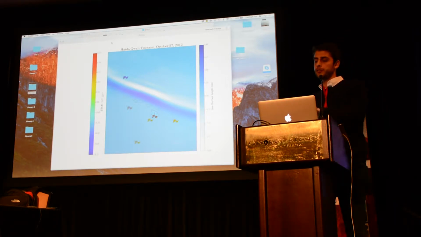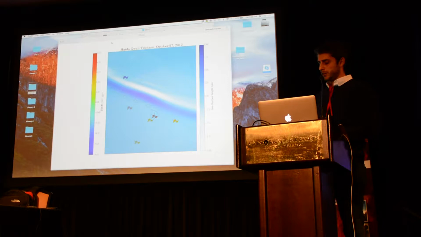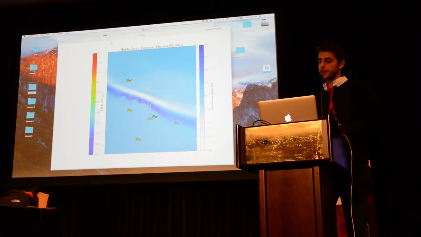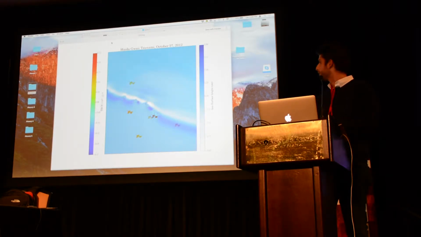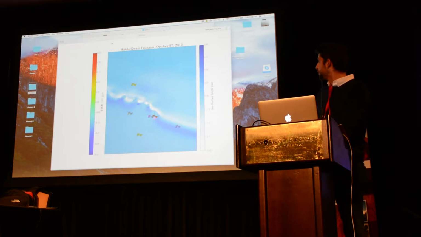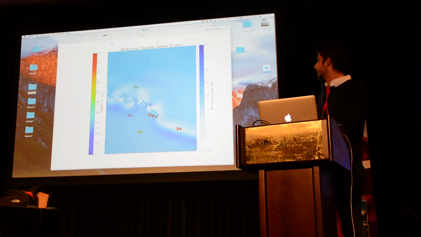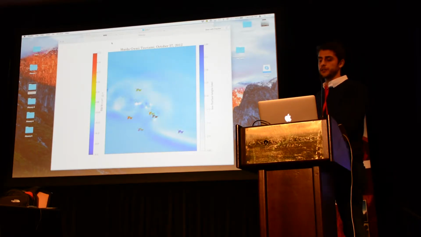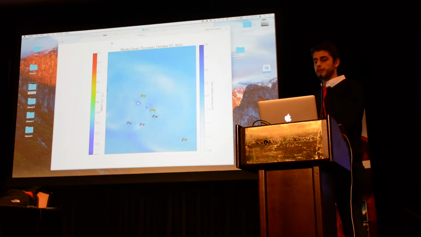So you can see the change in color when the tsunami is passing nearby this cluster of points. You have change here, from blue to red, since they are sensing this gravity wave generated by the tsunami.